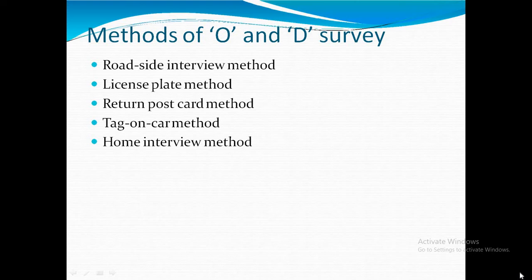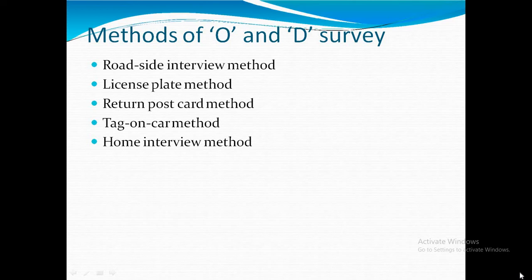So another one is the return postcard method. Prepaid business reply postcards with return address are distributed to the road users at some selected points along the routes or the cards are mailed to the owners of the vehicles. The questionnaire to be filled in by the road users is printed on the card along with a request for cooperation and purpose of the study. This method is suitable where the traffic is heavy and the personnel need not be skilled or trained just for distributing the cards.